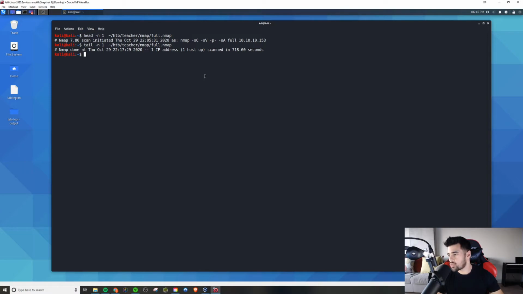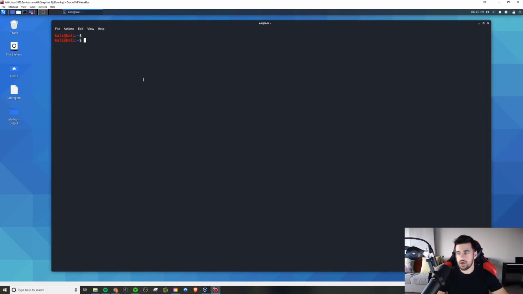Now, the last one that I will end with before we get into some of the actual redirection stuff is that you can also run the tee command. Now, what does that do? I think I've run it a few times on this channel before, but the way things work normally, if you run a command like, let me see if I can think of a command here that we can run. Let's say that we wanted to look at the processes and we want to see everything running as root.